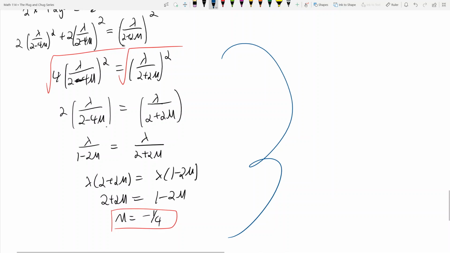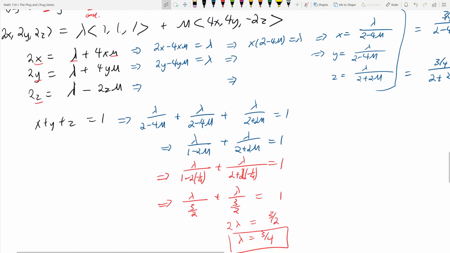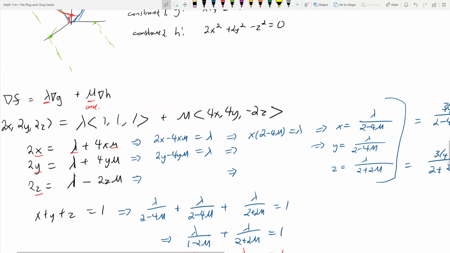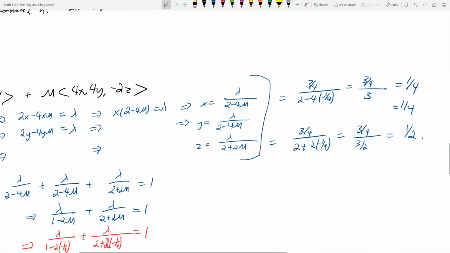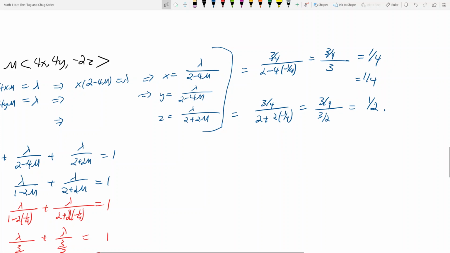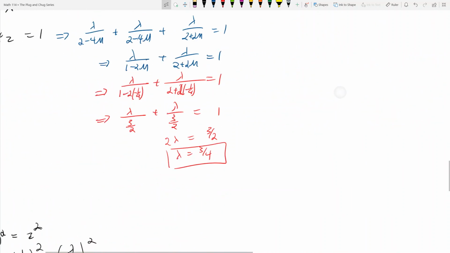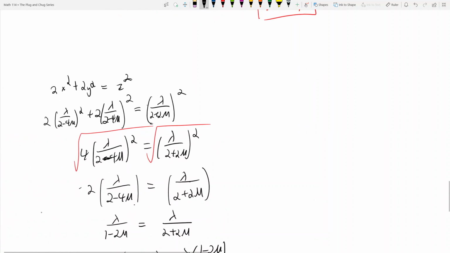The mistake down here essentially is I took a square root, right? So this guy could be minus, this guy could be minus. That actually doesn't change anything. This is actually fine for now. Okay, so this is what I got, and okay, so I got 1/4, 1/4, 1/2, and I want to make sure that that fits. So I didn't actually make a mistake. I thought I made a mistake with the square root, but it actually doesn't matter. So be careful with the square roots because you get plus or minus.